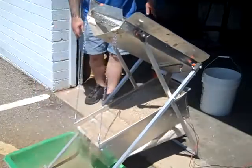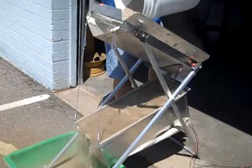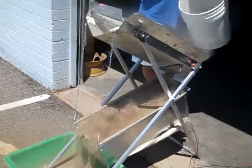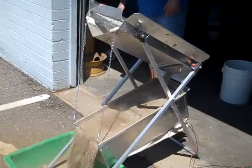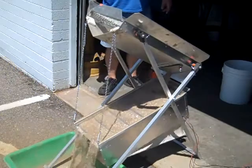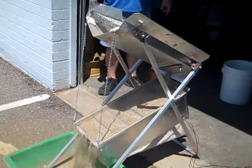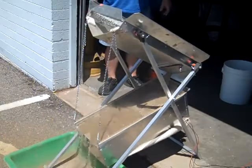Now, you notice how much better action we have? That's the correct angle that it should be running at. The dirt does need to be totally dry, as with any puffer style dry washer. Notice that each time that bellow shuts, you see the dirt jump up over the riffles. The gold gets shook to the bottom and gets locked on your blue riffle cloth.